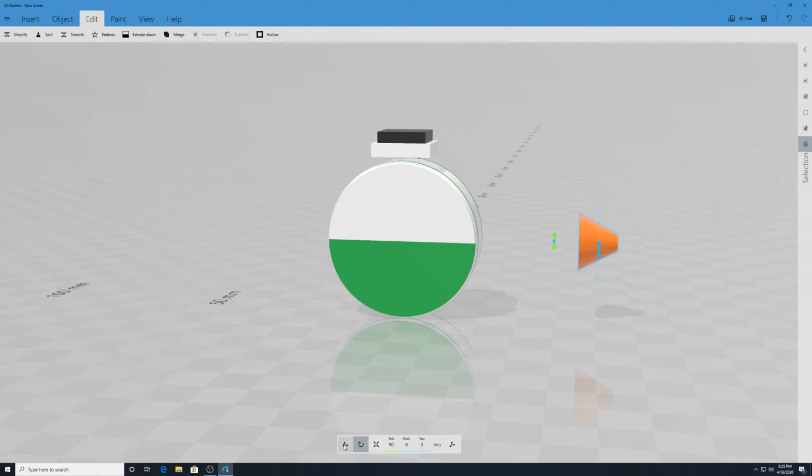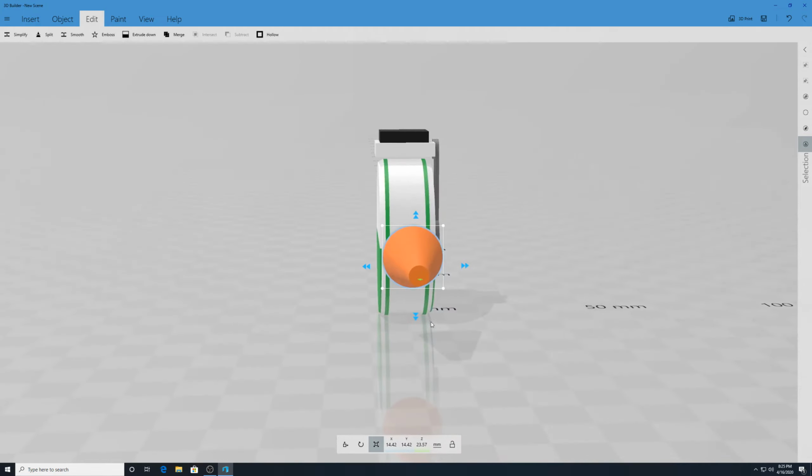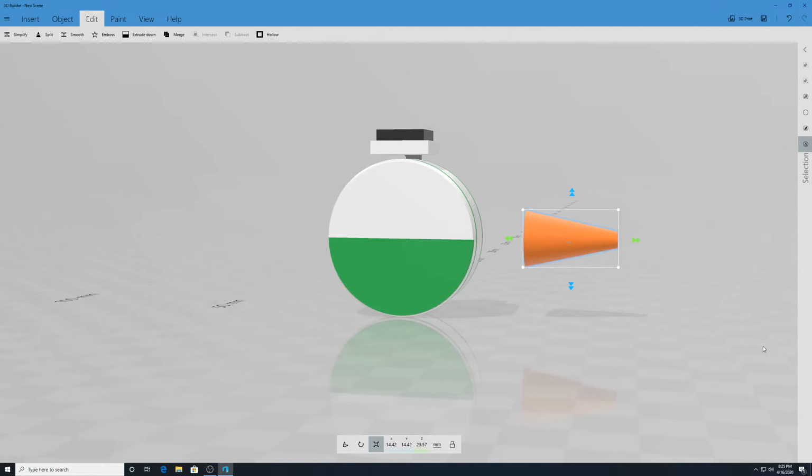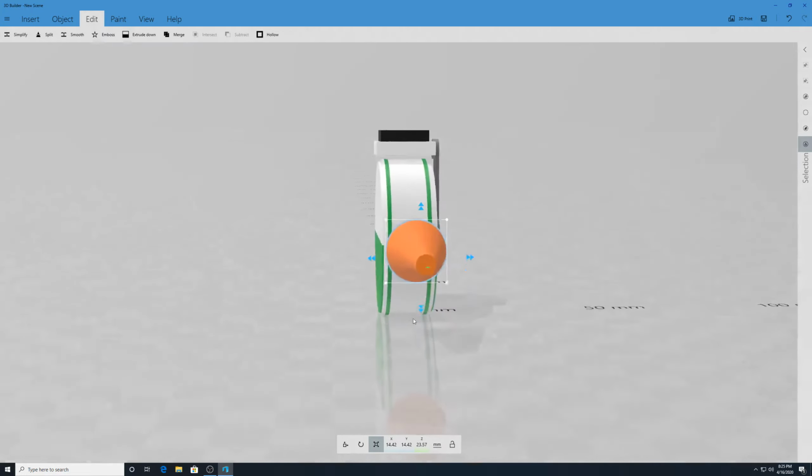And now if I select and scale and have this unlocked for the head, I can bring this out a little bit more. And that kind of seems like it would be a little bit better.